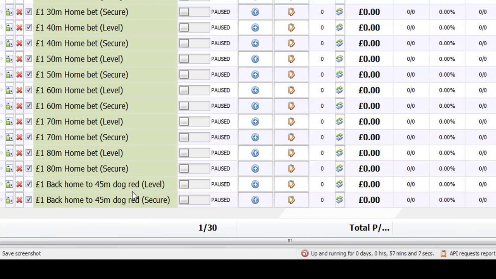Probably those odds are going to be a bit low, so it's going to be a big bet if you're using secure staking, but that's fine. A home bet that our system thinks has value, if the away team gets a red card in the first half, that's a good chance to pick up some more value.